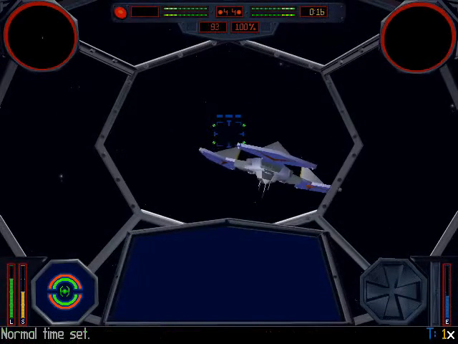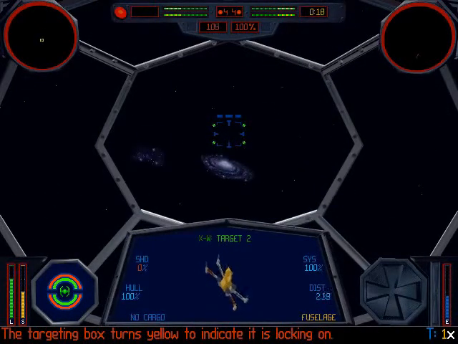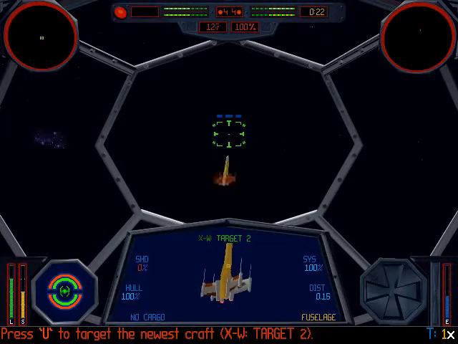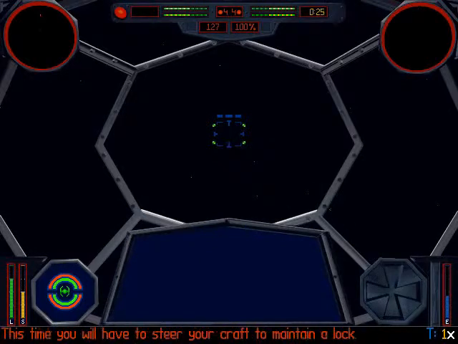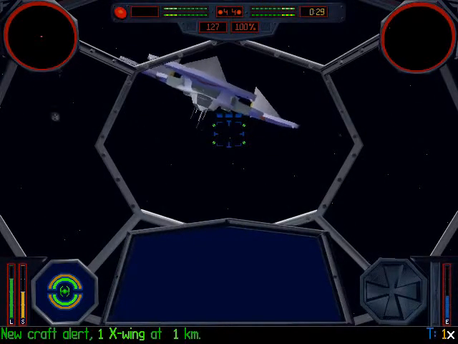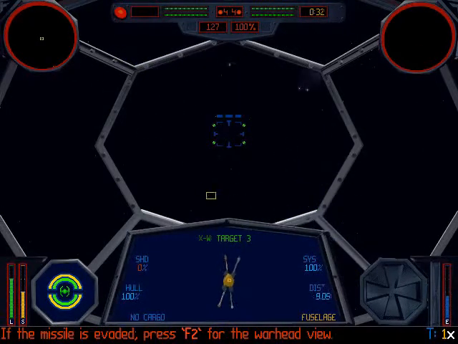Press the R key to target the nearest enemy. X-Wing target 1. Press the W key to switch your weapon system to concussion missile mode. The targeting box turns yellow to indicate it is locking on. Press the U key to target the newest one. X-Wing target 2. When it turns red, you have a solid lock and may fire the weapon.